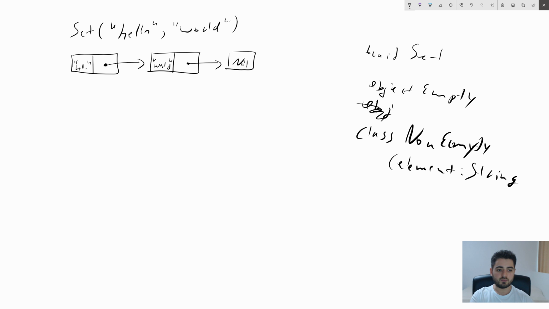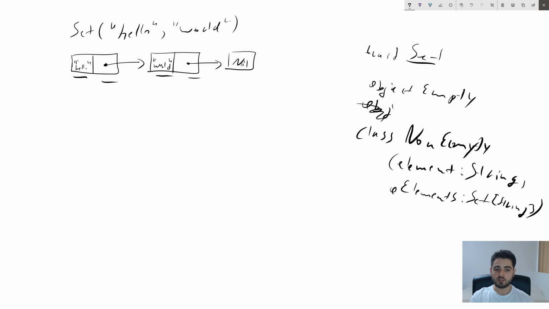So this is the element, hello and world, and it has a second parameter, which is other elements. I'm going to call it other elements, which is basically just a link to the other sets of strings, and this is the second element.